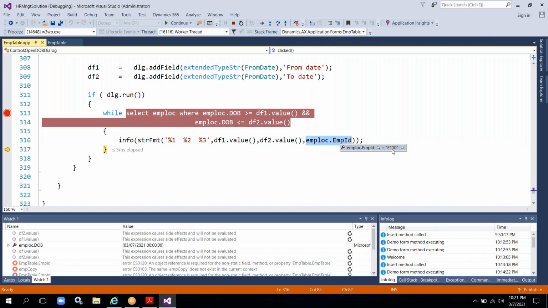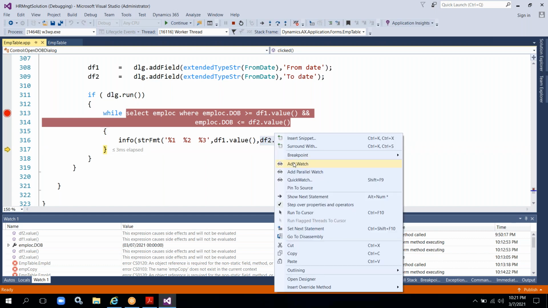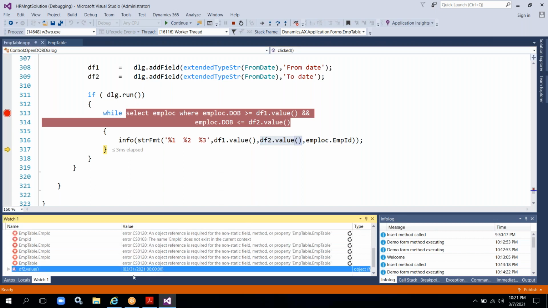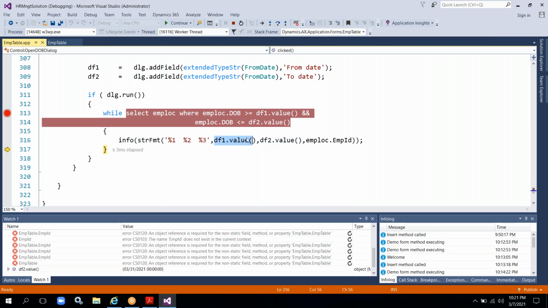In EMPAD, 110 record has been selected. In df1.value, if you go to the add watch, there is 31st/3/2021, the df2.value.